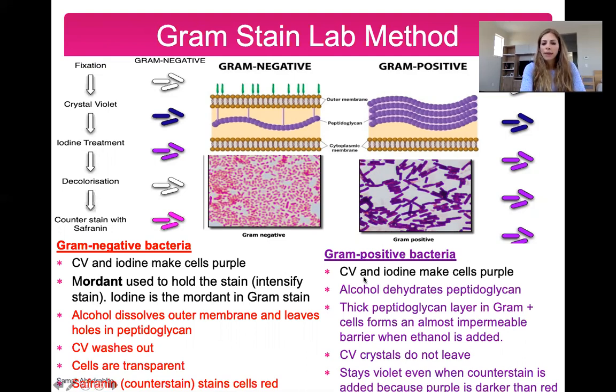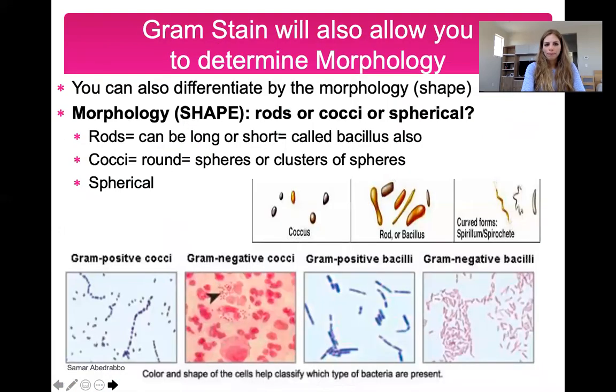So that's the idea behind these, and I want you guys to really focus on studying this slide and the theory behind why the color is different at every single step. Also, one thing you can tell from the Gram stain is you can also determine the shape of cells because you've stained them. You can tell, are they circular? Are they rod-like? This is called morphology. So the shape of bacterial cells we call morphology.